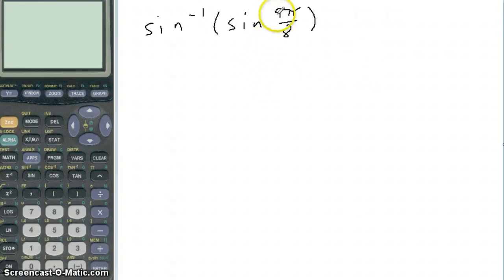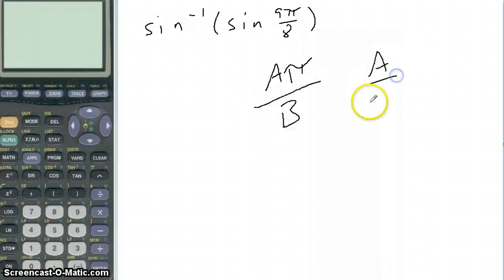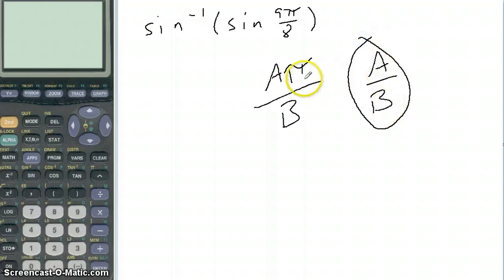So instead of 9 over 8, we can use a variable like a and treat this fraction like a pi over b, where both a and b are integers. And in our program, we're going to just deal with this fraction a over b. We're not going to type in pi, and that way the calculator can help us keep these fractions in lowest terms. So the a over b in this case would just be 9 over 8.